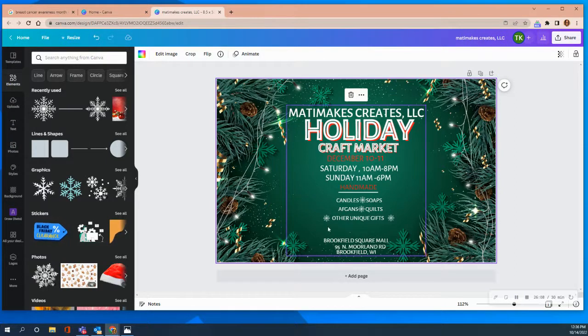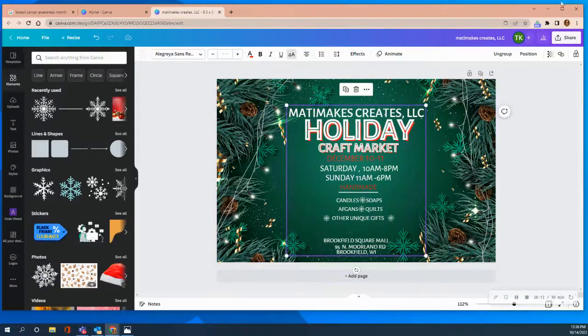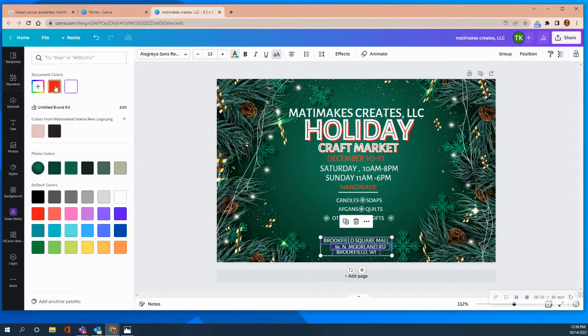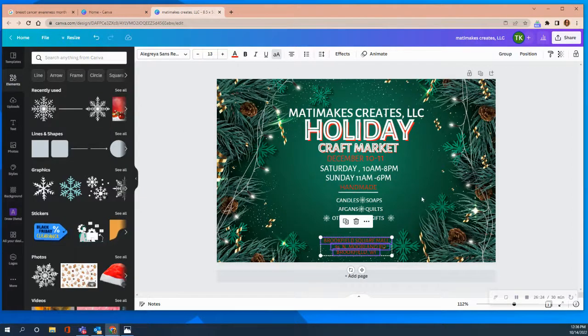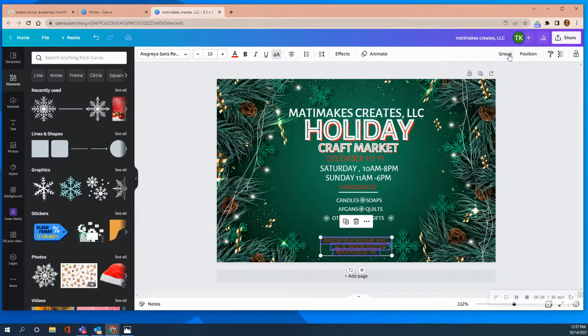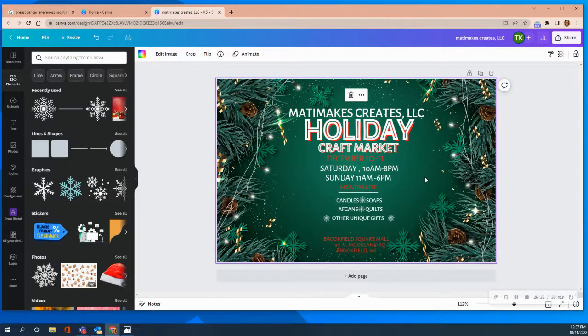I am so satisfied. I think though, let's ungroup real quick. One more thing. I'm not crazy, y'all. I'm liking the red in here that's happening. So I'm gonna make that font red too. All right, y'all. What do you think?